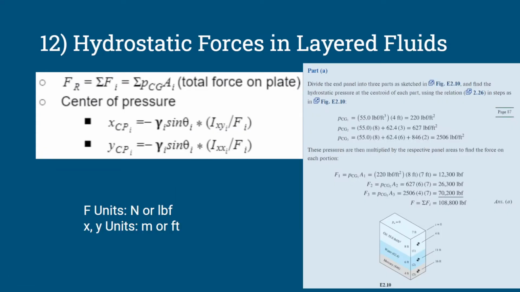The last topic we'll go over before jumping into the problem is layered fluids. We can't just use one formula from the previous slides for these scenarios, as the slope of the linear pressure distribution changes from fluid to fluid. However, we can separate these layers and sum the forces and moments created by the system as shown by the formulas in the previous slides, and summing these forces and moments helps us find different characteristics of the system, like the center of pressure or the total force exerted on the bottom surface. Each layer of fluid's hydrostatic pressure is impacted by the one above it, as seen in the calculations on the right.